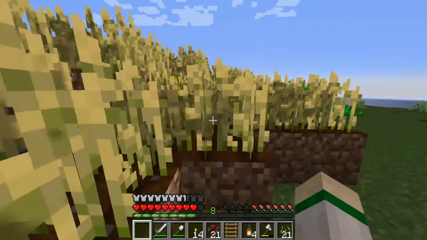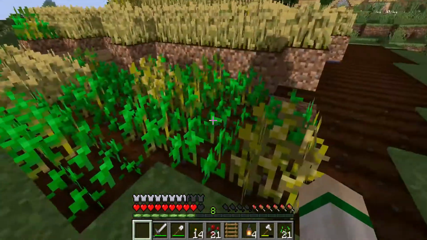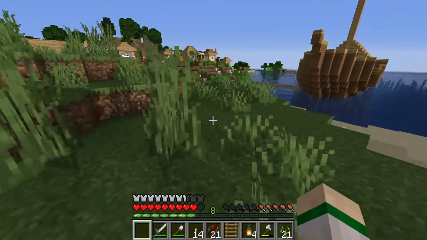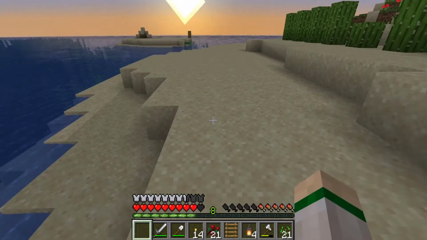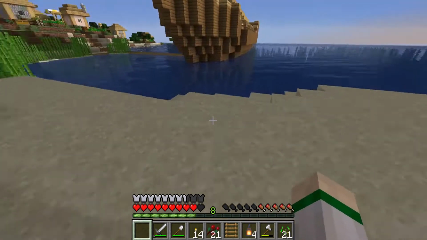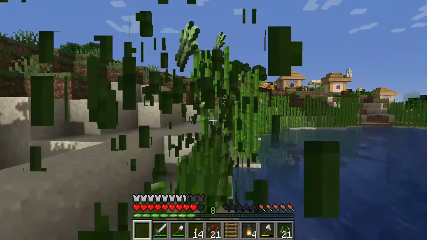And I've got a little wheat field going up here. It's about ready to harvest, except for over here. I don't know what's going on right there. Stuff isn't growing. I've also found some cacti. One of the wandering traders from the last episode was selling cactus, so I bought one, and been growing some over there, and sugarcane, of course.